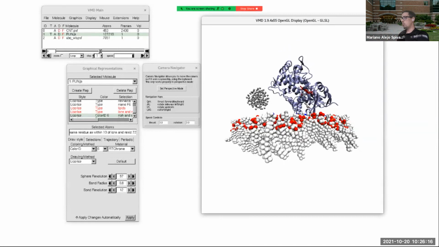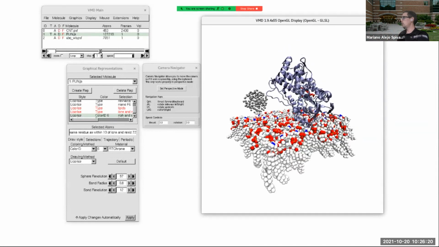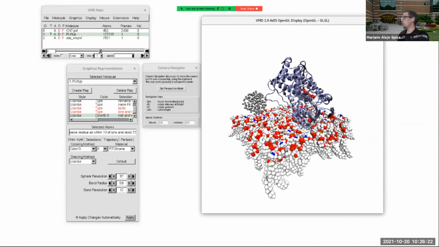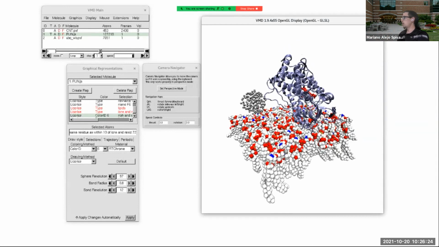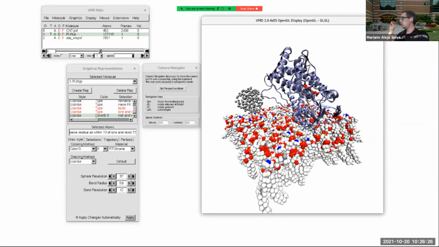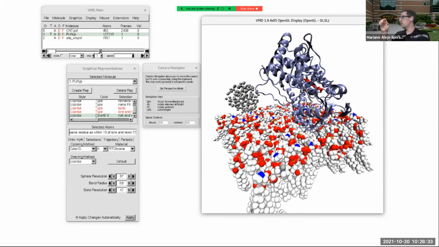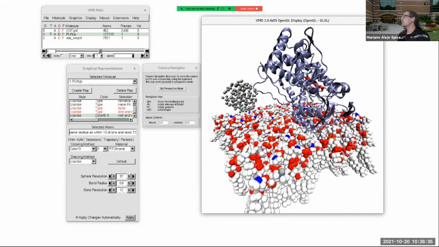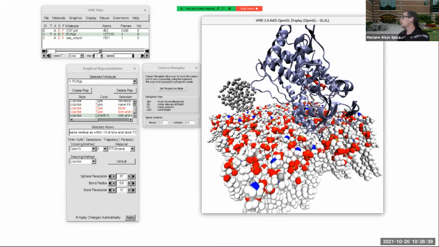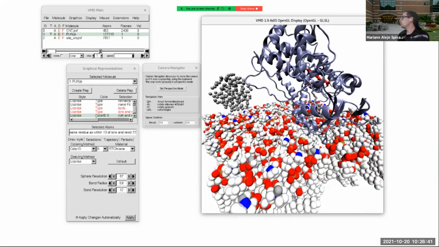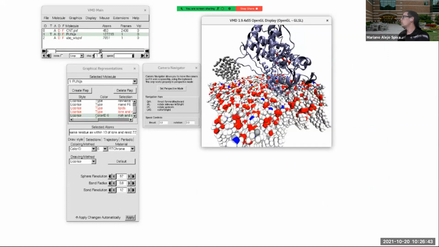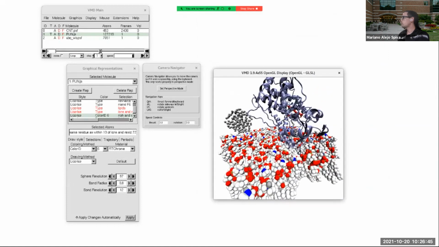So let's do that. Let's press Q and let me do something like this. I can rotate with the mouse and at the same time, this looks like a zoom in, but it's not actually a zoom in. I'm actually moving the camera towards the system. Why is this taking so long? Okay. Let me reduce the size of the window so it's a little bit faster.